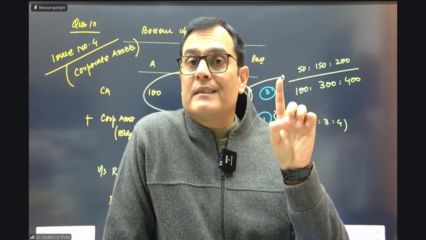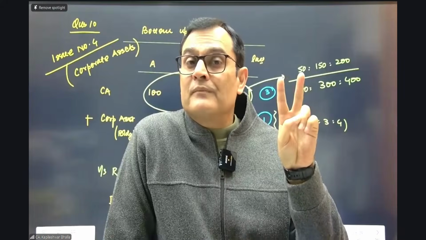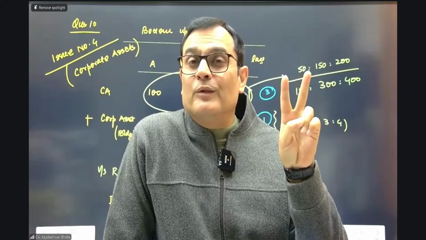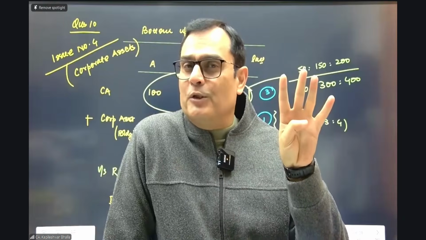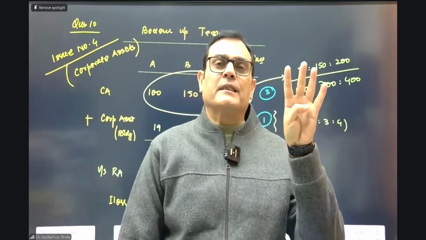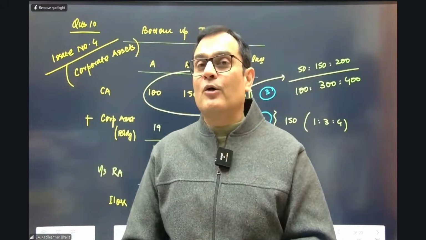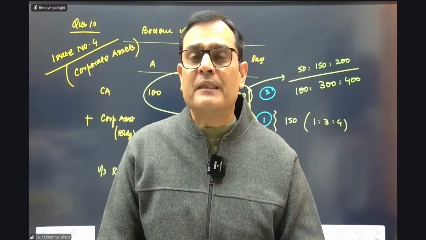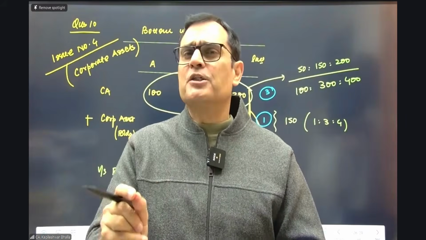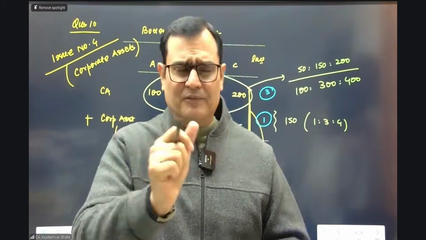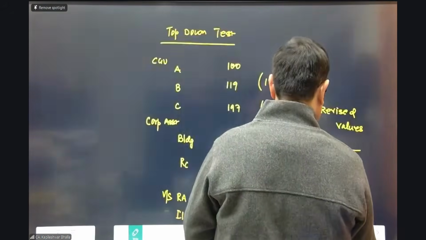Number 1, CGU impairment or individual asset 3-step model. Individual asset cost or revaluation model. CGU with the goodwill impact and CGU with the corporate asset impact, all the 4 agendas done. Finally, we come to step number 4, which is on the reversal of impairment. And here we can do some very simplified computations to make life simple. I'll give you the data. Let's connect the dots in this case.